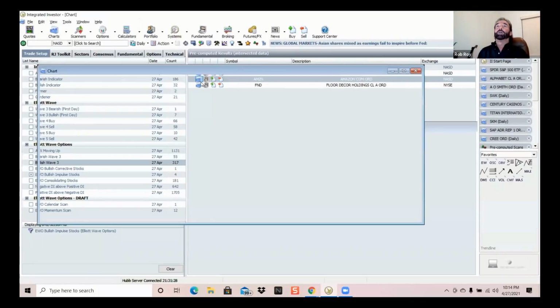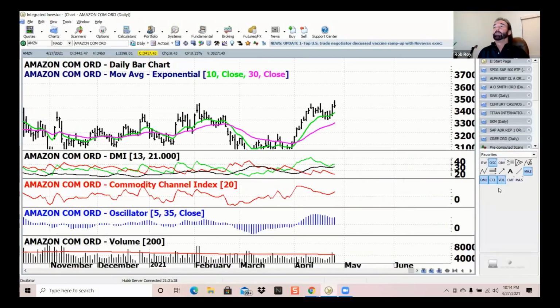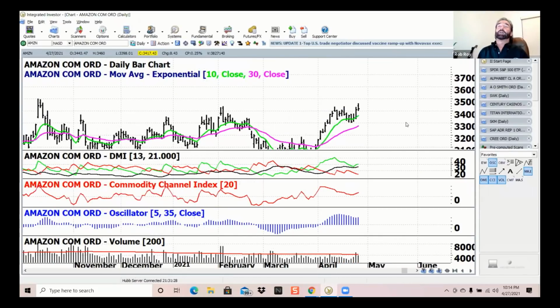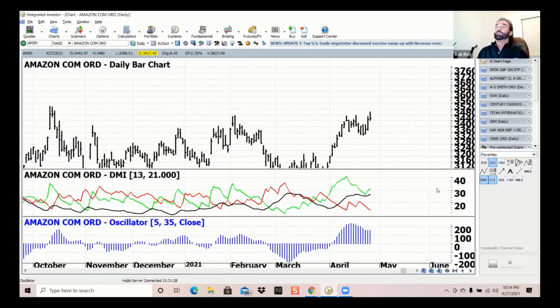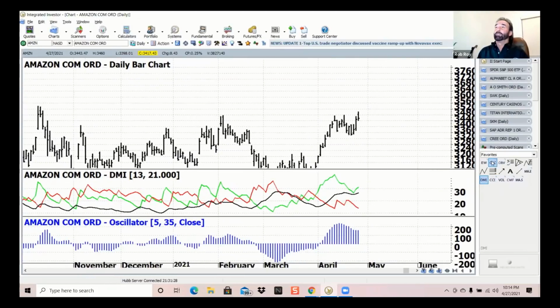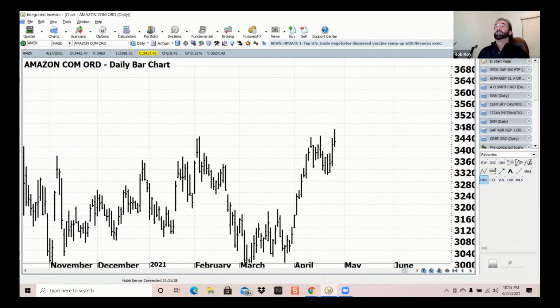Let's look at Amazon. We're already long Amazon, but you can take a look and see. You can see we had a nice open and looked like maybe something was going to happen, and then it kind of fizzled out. So you look at that DMI, which looks really good, right? So the positive directional indicator, negative are separating again. The ADX is curling up. It's just above 25, so it's got a long way to go. So that looks really good.